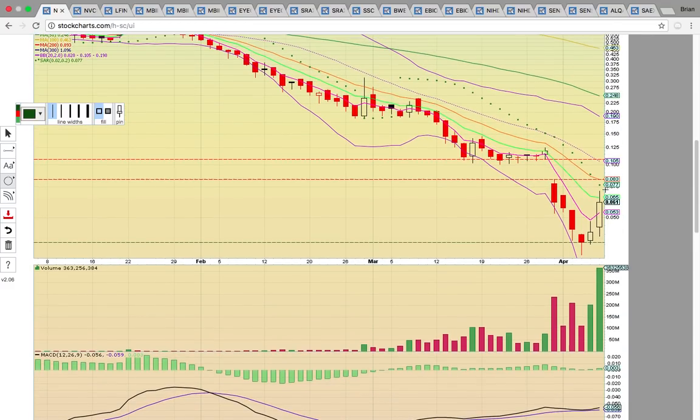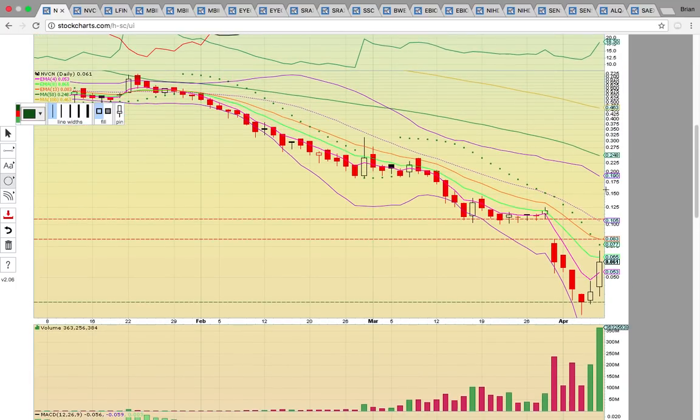As you could see here, it closed above the pink line finally. It finally got above EMA 4. The last time it closed above that level was right here, and it failed to hold that level and pulled back further. You can see all these candles here are below the pink line. It was back here when it was trying to get an uptrend going that it was last above that level, besides this close here and right here. The bottom line is EMA 4 has been major resistance, and so is EMA 8. And on Friday it did close below EMA 8 at 0.065.